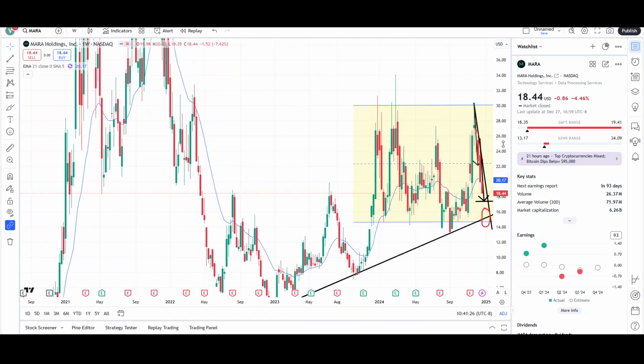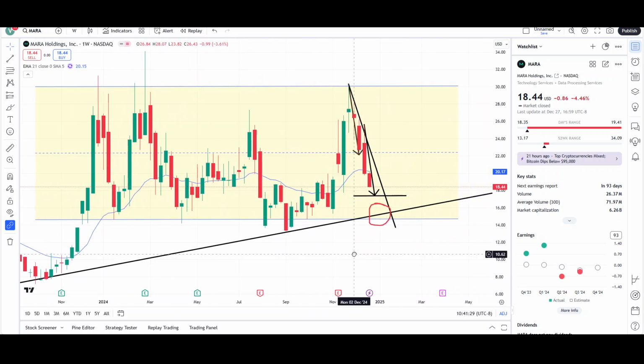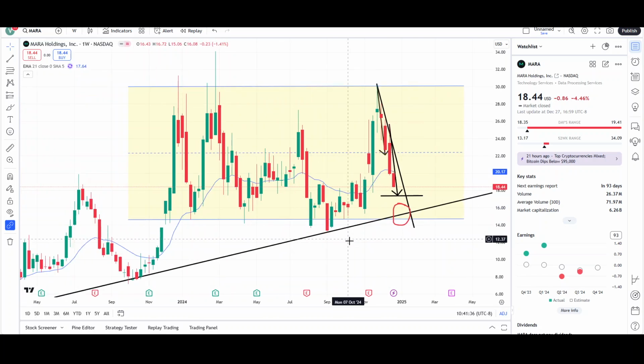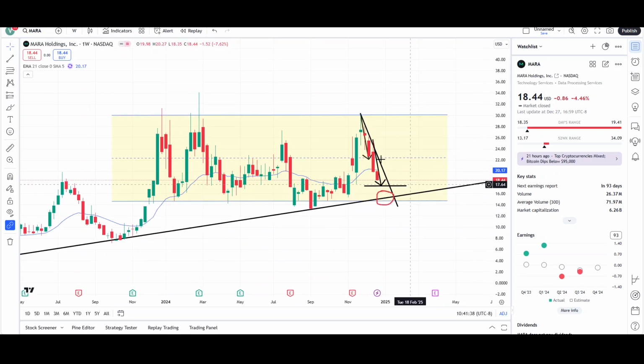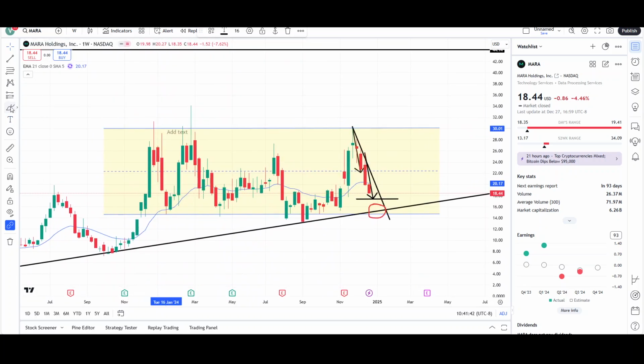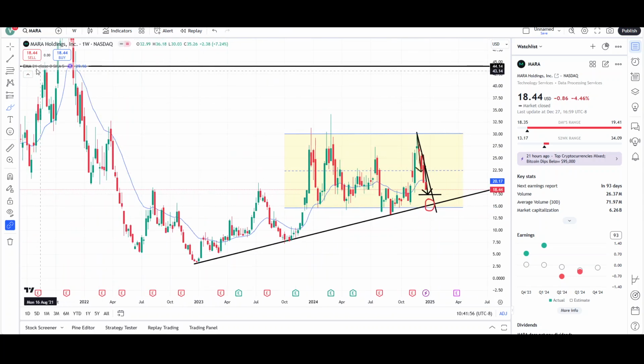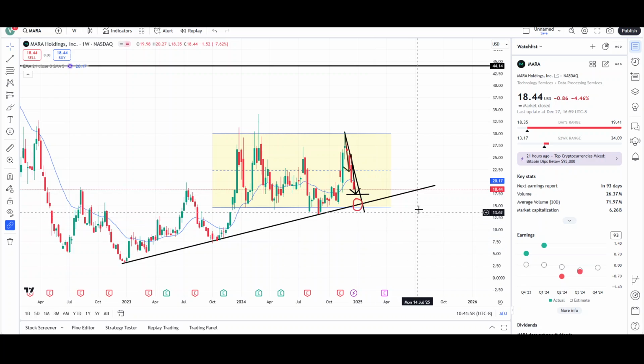Looking at the weekly chart, we have 4 consecutive red weeks in a row. 1, 2, 3, 4. This next week probably will be the 5th one. You can see that whenever price gets up to this high level of $30, you do see these consecutive red weeks in a row. Has happened a couple times already. Right over here, consecutive red weeks. Right over here, consecutive red weeks. And even over here. And now we're doing it again. So again, these patterns repeat over and over again. Once someone explains it to you, then it becomes more obvious.